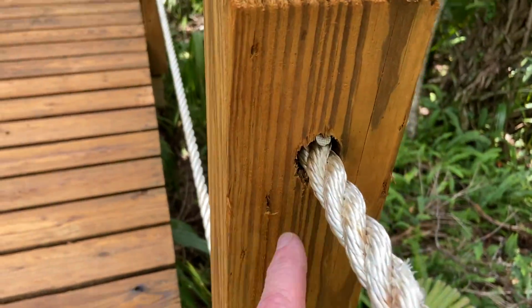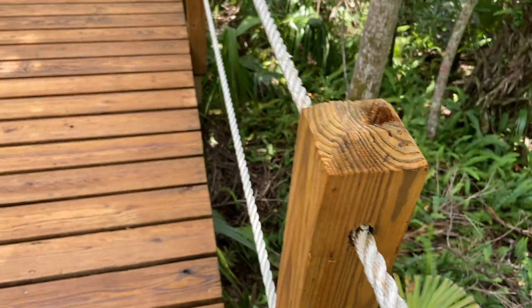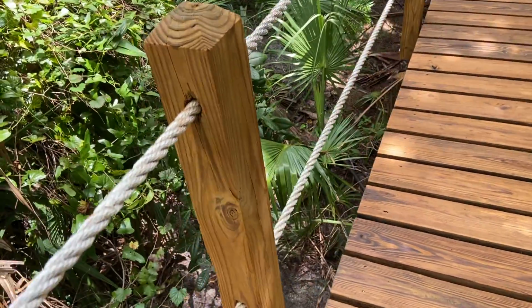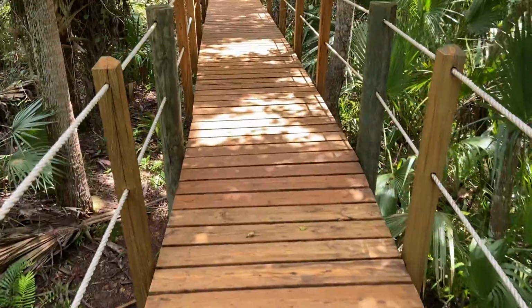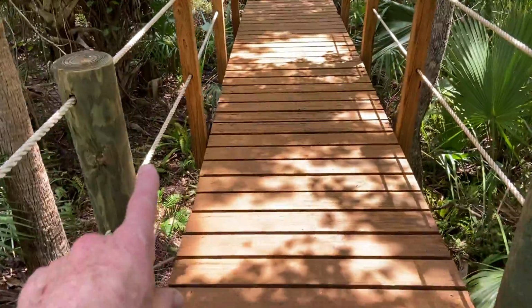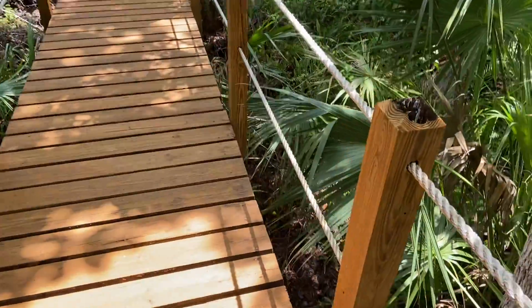And you can see how close that it is. You just can't see any old wood, which is really, really good. So anyway, this came out absolutely beautiful. And we did not do these pylons, like I said, because those are treated. But the copper caps are going to look really good.